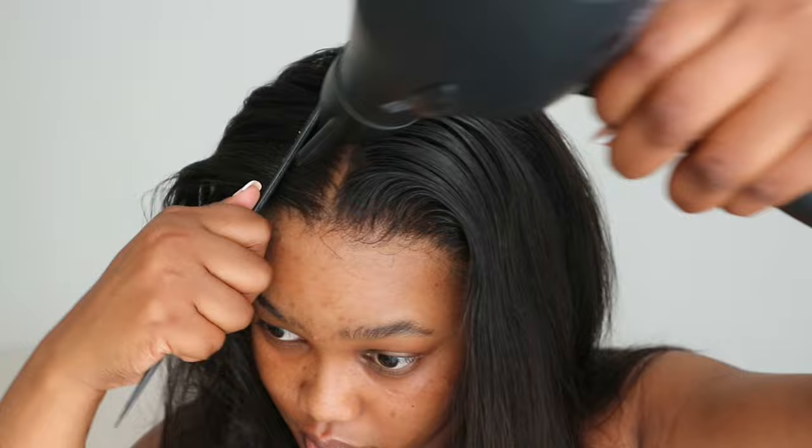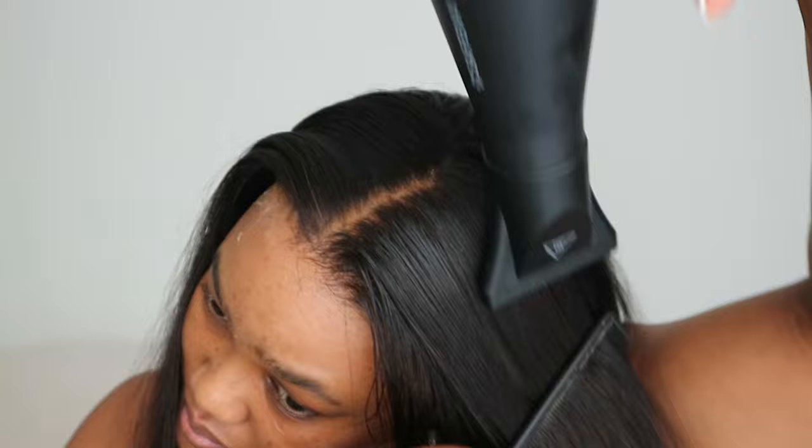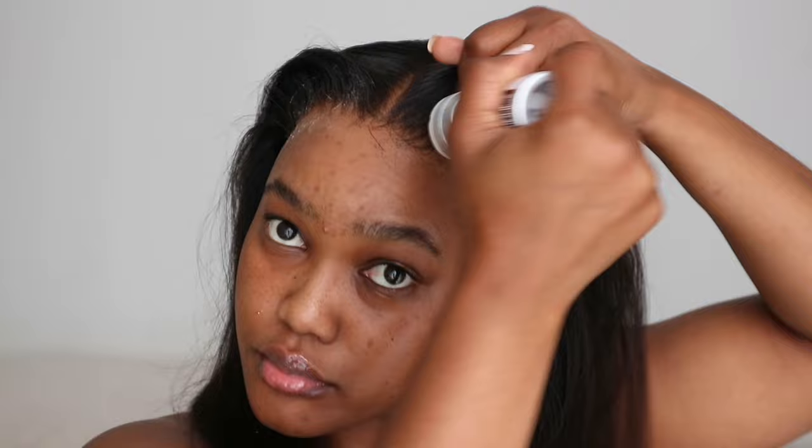So I'm just drying with the hairdryer, and I'm using hot air just to lay everything flat, and it's laying really, really flat so nicely. I'm really impressed. And now I'm going in with my Aomi Keratin wax stick as well. So I'm just going around the front. I don't want to use hot air or the hairdryer in the front, so I'm just going to use a hot comb right now.